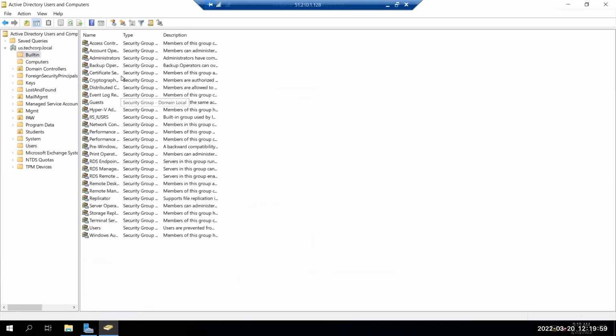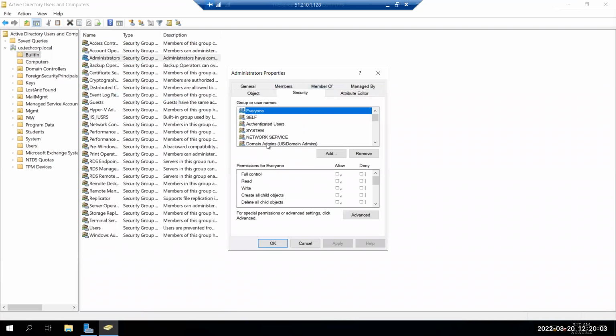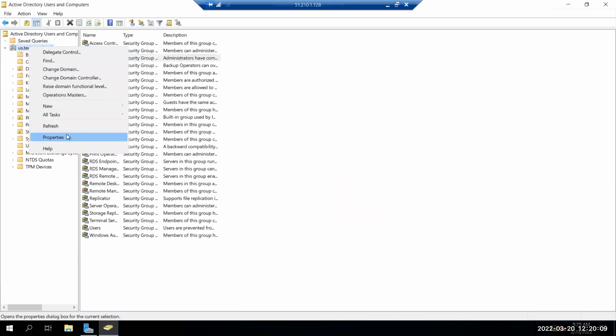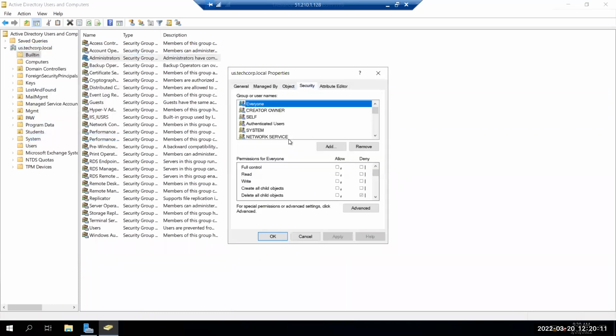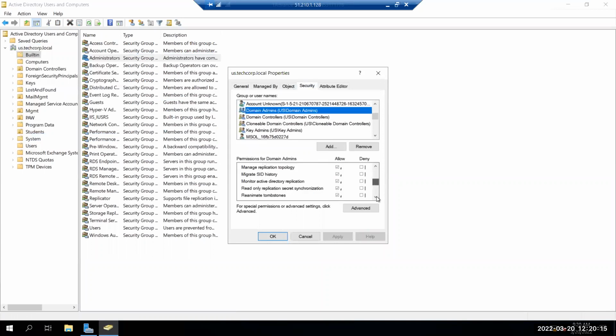You see the ACL of, let's say, the built-in administrators on the DC. Domain admins has almost full control. On the domain object itself, once again, almost full control for domain admins.